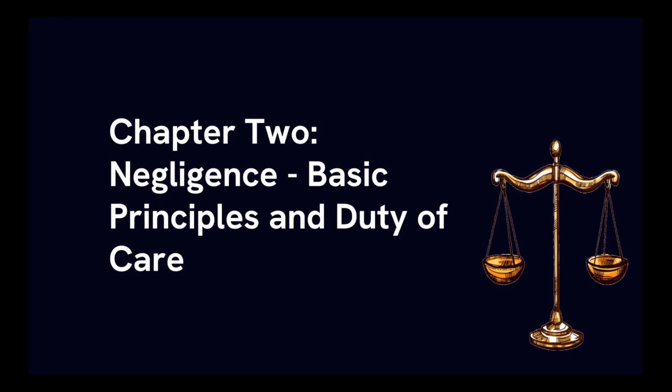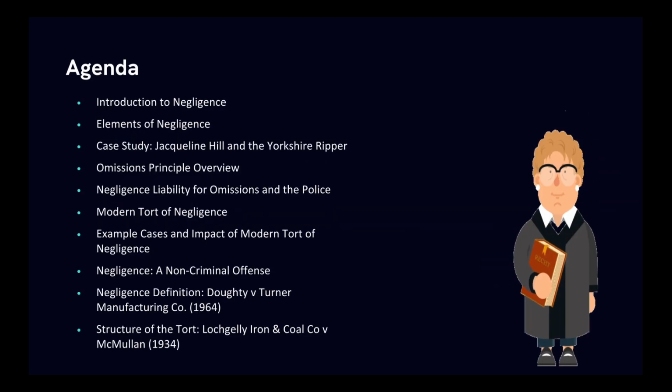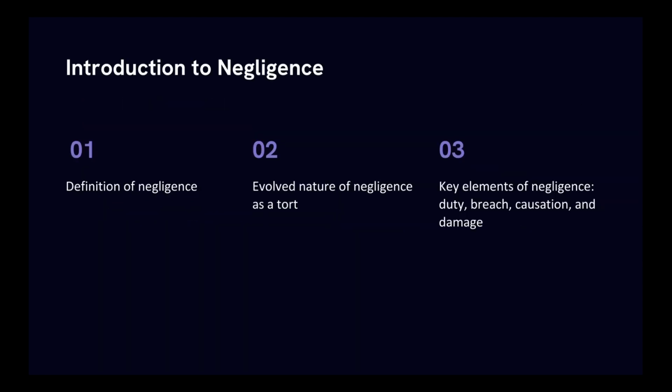Today's lesson is about the tort of negligence. Introduction to negligence. Negligence can be defined as lack of proper care and attention or simply carelessness. Negligence as a tort is one of the most evolved modern torts, with various aspects of negligence such as duty and breach, causation, and remoteness all contributing to its complexity. Key elements of tort are duty, breach, causation, and damage.